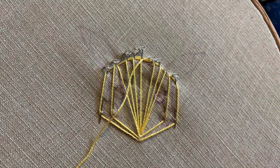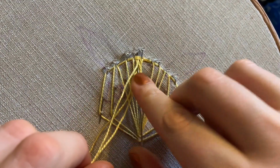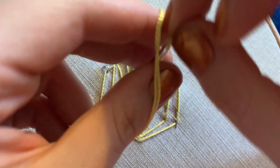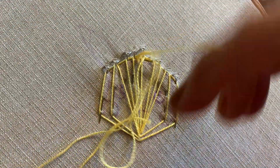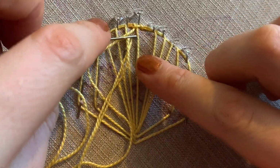And this is just going to make sure when my pins come out, this is nice and kept together. We're already going to be having a little bit of a fray at the bottom. We're going to have to stitch in. We really don't want that same thing at the top. So now we're going to begin our weave.